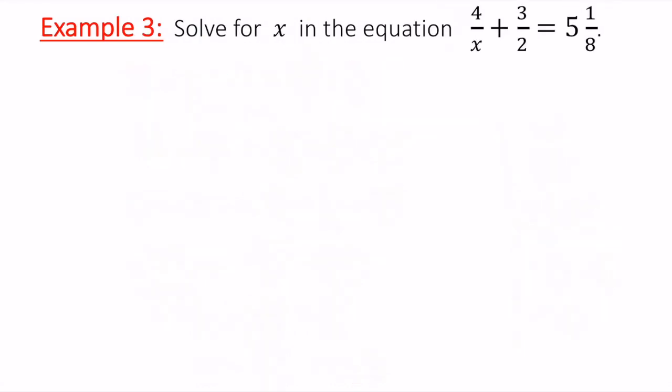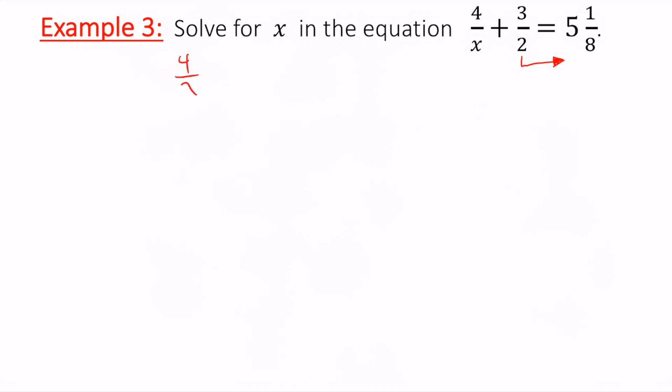Next question. Example 3. This is our last example. So if we wanted to solve for x in the equation 4 over x plus 3 over 2 equals 5 and 1/8, we see here that the x is actually on the bottom of a fraction. And this is kind of ugly, but let's say this is on a test and your mind goes blank. Just remember what it is we're trying to do here. So do as much as you can, and by that I mean at least we know we need to get the x by itself. So one thing we should know how to do is let's at least get the number to the right hand side of the equation.